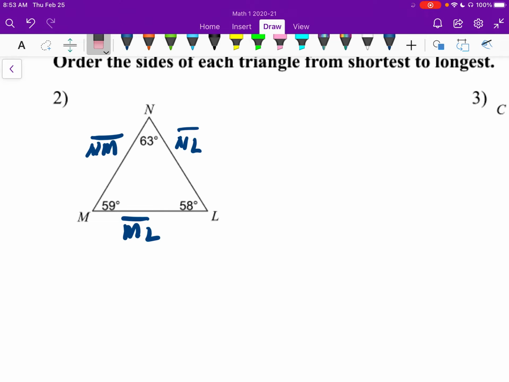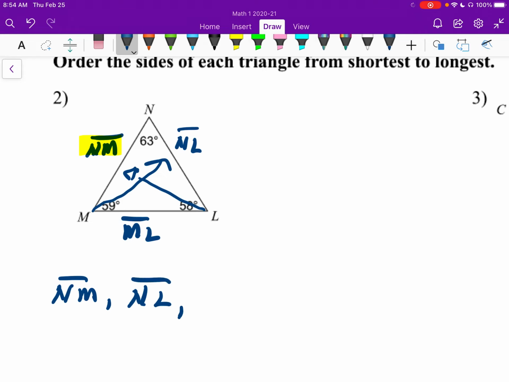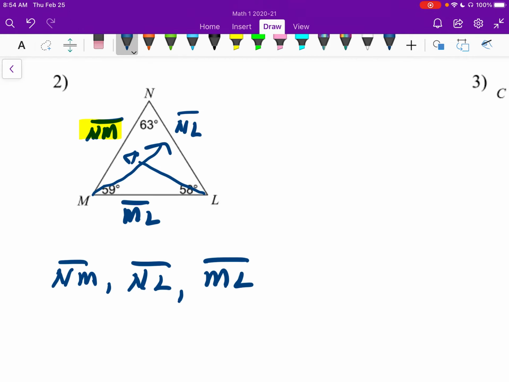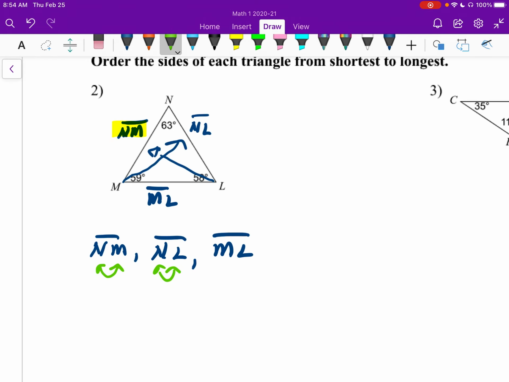Now, let's look at our angles and let's find our smallest angle. The smallest one is 58 here. So that tells us that NM is the shortest. Okay, so we've taken care of that one. What's the next smallest angle? 59. So NL is the next shortest. And lastly, we have ML. Now, if you look at CUDA and it doesn't list that, try swapping the spots of the letters and see if it has that listed. But those are the sides listed from shortest to longest. We don't know anything about the side lengths, but we know something about the angles.